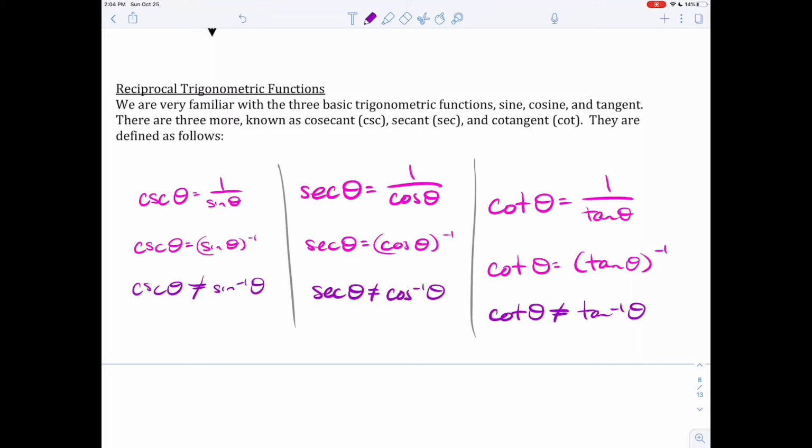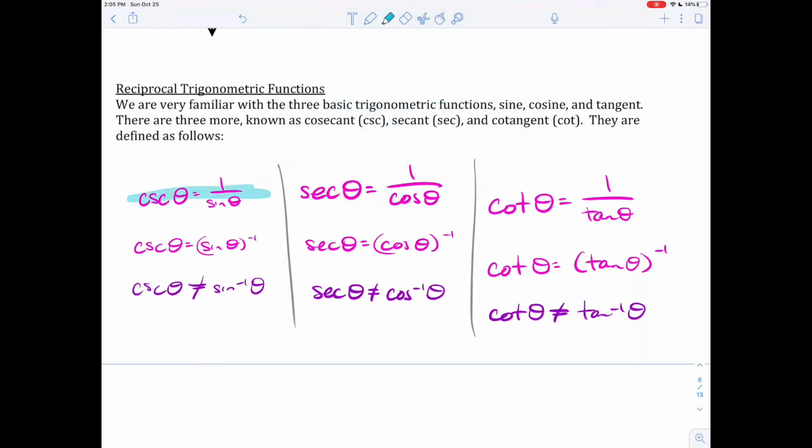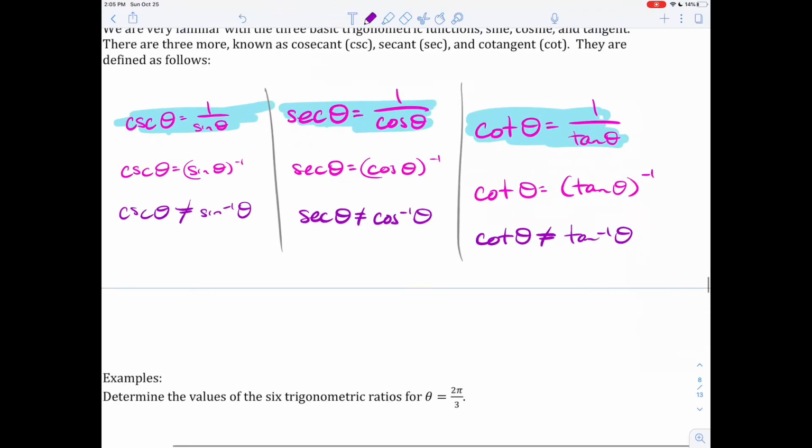You don't really have to memorize this whole thing. Actually, I think some of them are on your formula sheet. But the key parts are this first line. That is the basis for this definition. The rest, meh. So we're going to put all this stuff together in some examples.